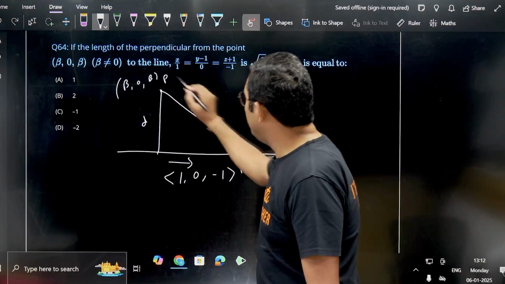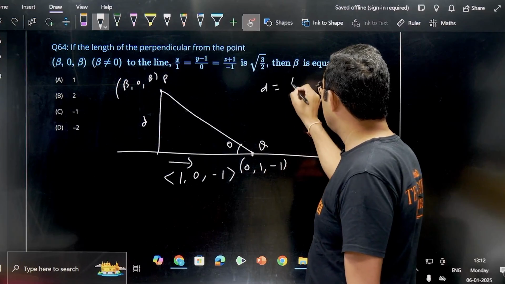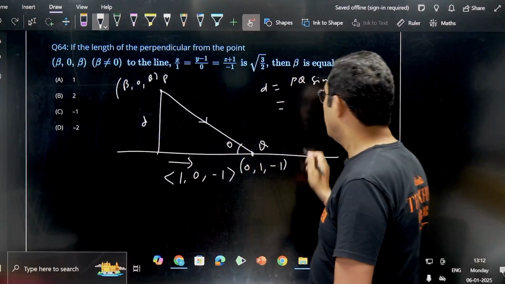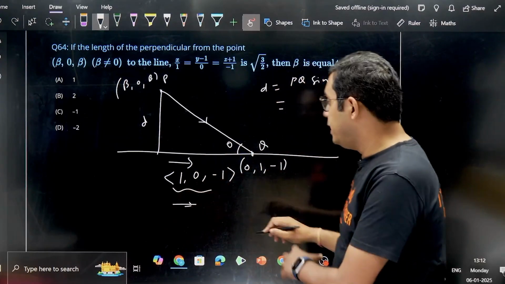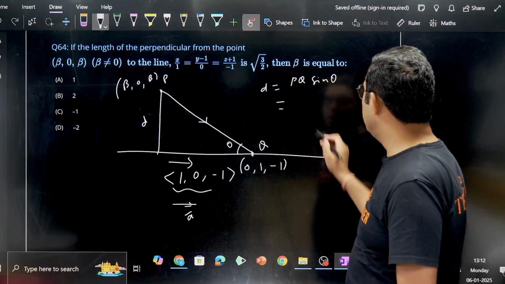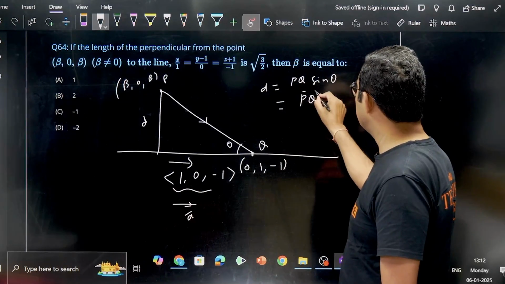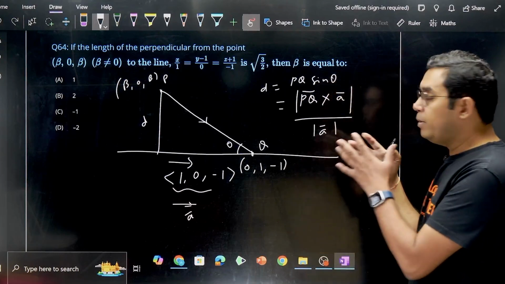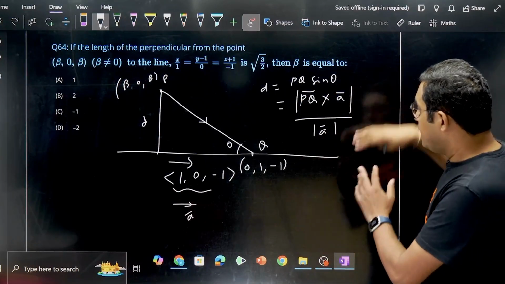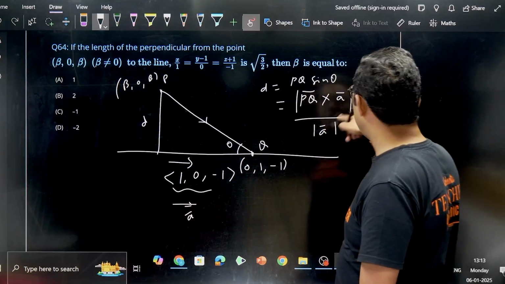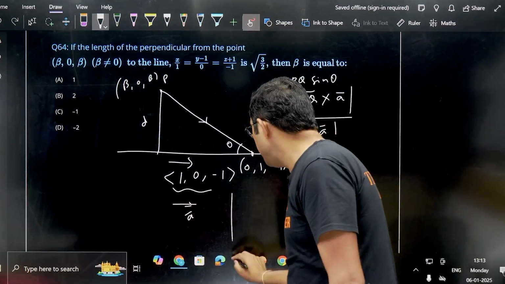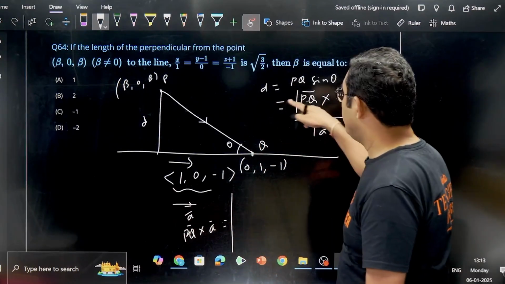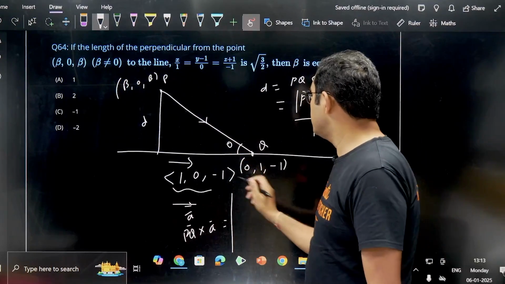Then this point, let us say P, this point let us say Q, then my d has to be equal to PQ sin theta. Okay, now if I mark PQ as a vector, and this also is a vector on the line, let us say vector A. The A is not used, so we can say this PQ sin theta is actually the magnitude of PQ vector cross A vector upon magnitude of A. If I open it, it will be PQ magnitude, A magnitude into sin theta, and this A magnitude will be cancelled. So we just need to take the cross product of PQ cross A. Okay, what is PQ cross A? Let me do it here. PQ cross A. So first PQ is Q minus P, so 0 minus beta.